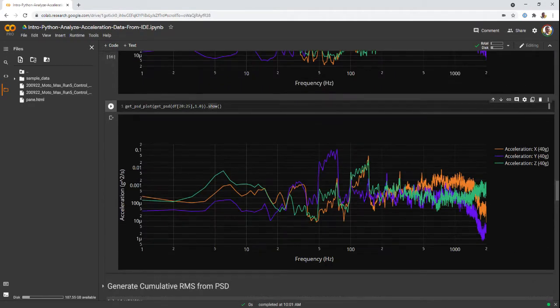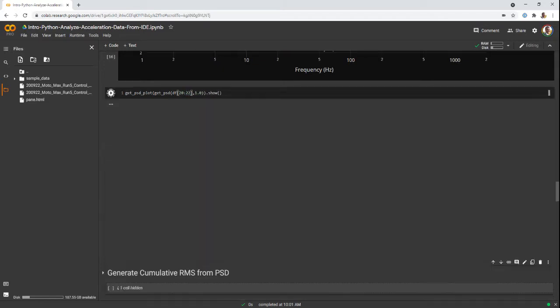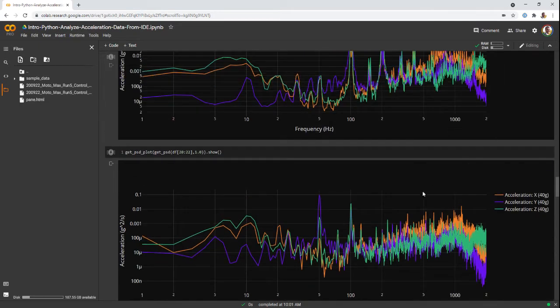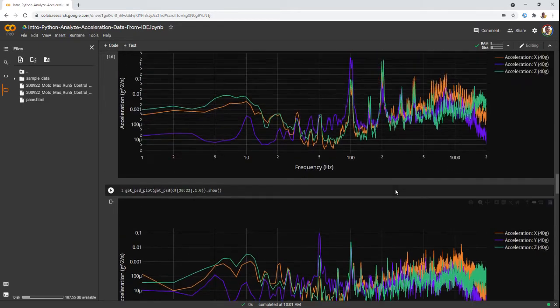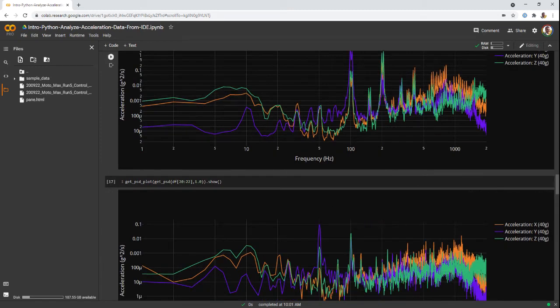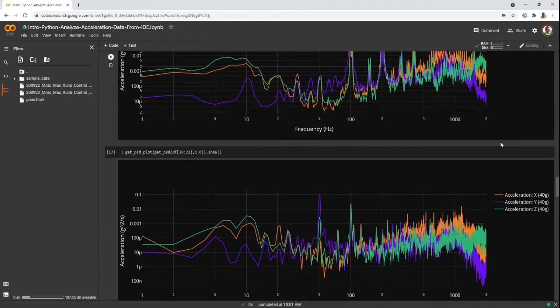But now if I do from 20 to 25 seconds, or let's just do 20 to 21 even, 2 seconds worth, there's a peak at 50 hertz. And there is also still one at 100, but it's not nearly as prevalent as the one at 50 anymore. So clearly our frequency range is changing throughout the recording.